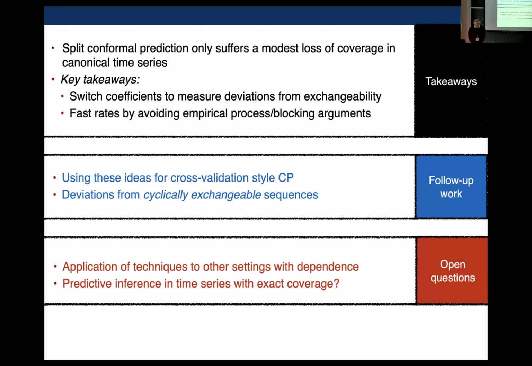I do think part of the point, even the title of the paper, is why is split conformal effective despite temporal dependence? There have been quite a few observations that it's super robust, and you can see from the analysis that it's very, very robust. So is this the best method? I'm not going to make any statements about that. In fact, these cross-validation style methods can be much better in practice. But is it still a good method in that it doesn't actually suffer a bunch? I think the answer to that is yes, and this is a quantitative answer to that. Thanks.